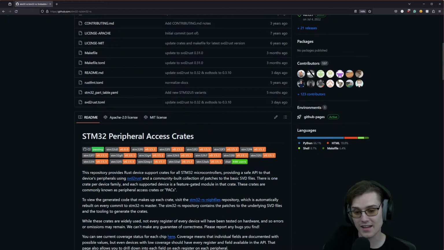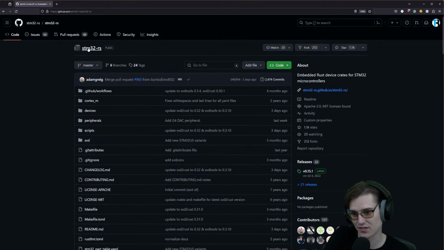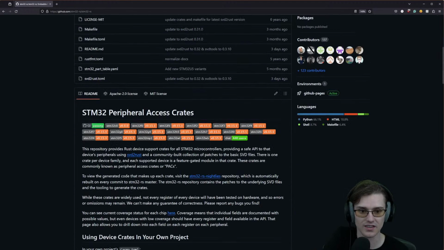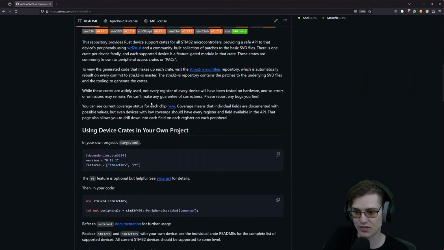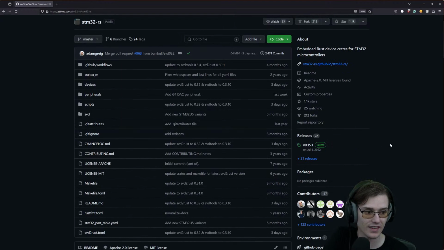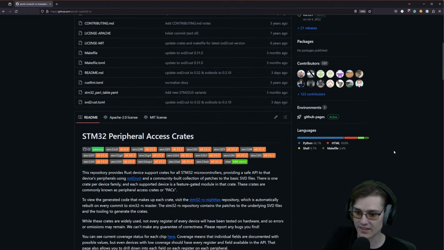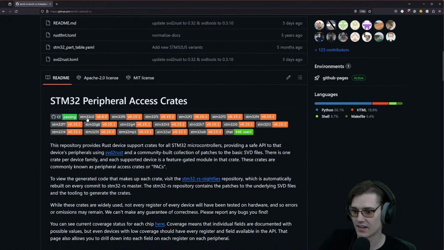I learned that my board does not actually have any support at the moment from the official Rust repo. Which was kind of shocking because I saw so many different boards supported. But if you notice, none of these say STM32U5.